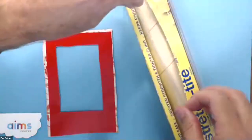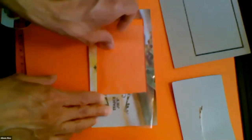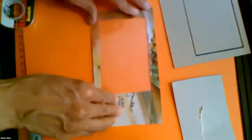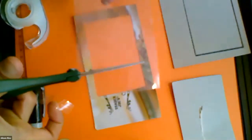So at this point, you can figure out what plastic you're going to use. If you're going to use a plastic wrap piece, the children might need a little bit of help because that tends to be a little bit sticky. But if you're going to use a plastic from a bread bag or something like that, that tends to be a little thicker and a little bit easier for younger hands to fit over. And then just get some pieces of tape and allow the young child to put those together and tape those down.